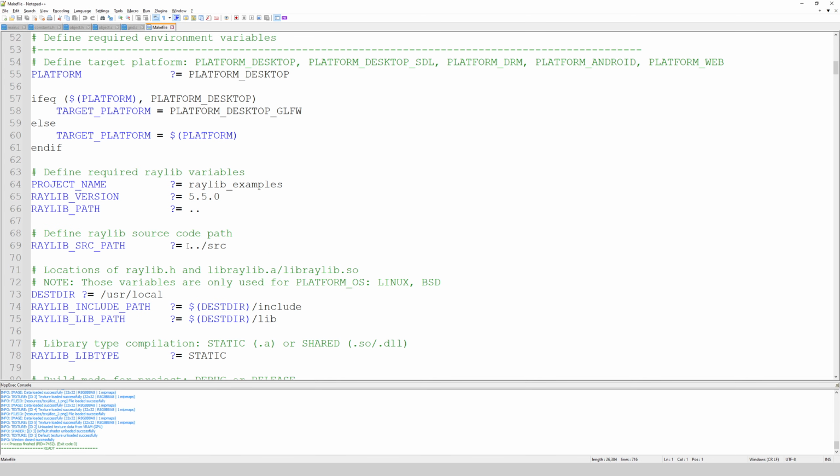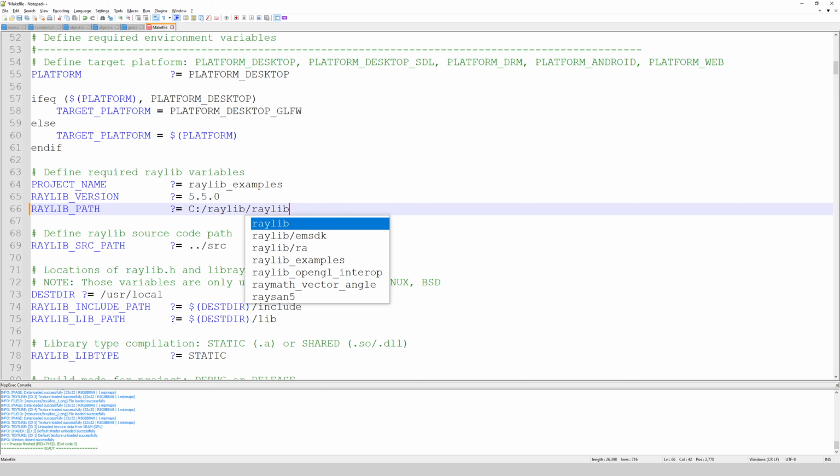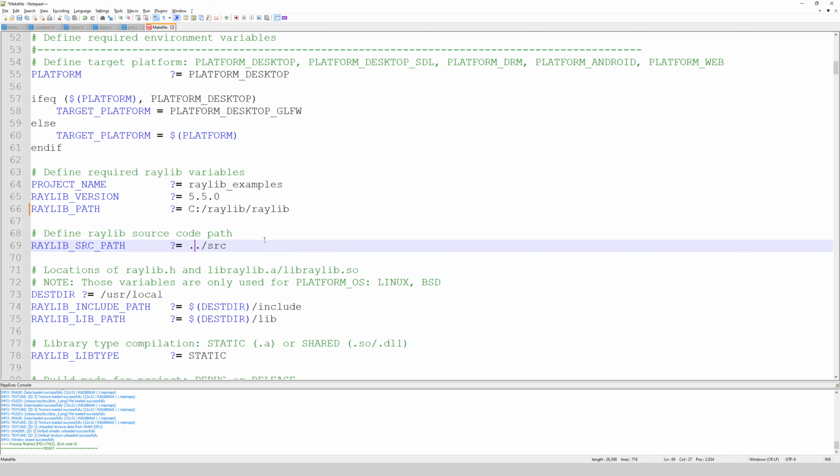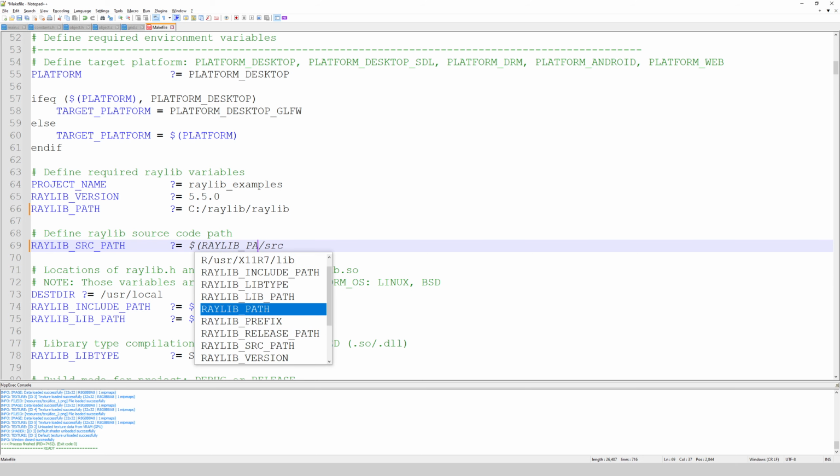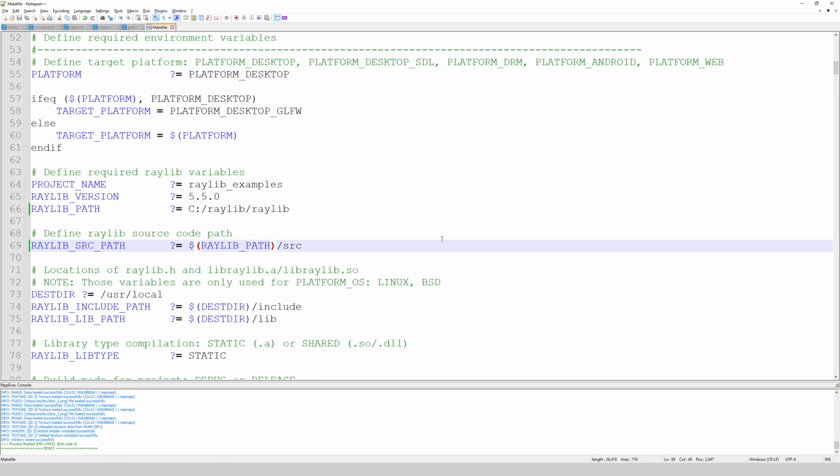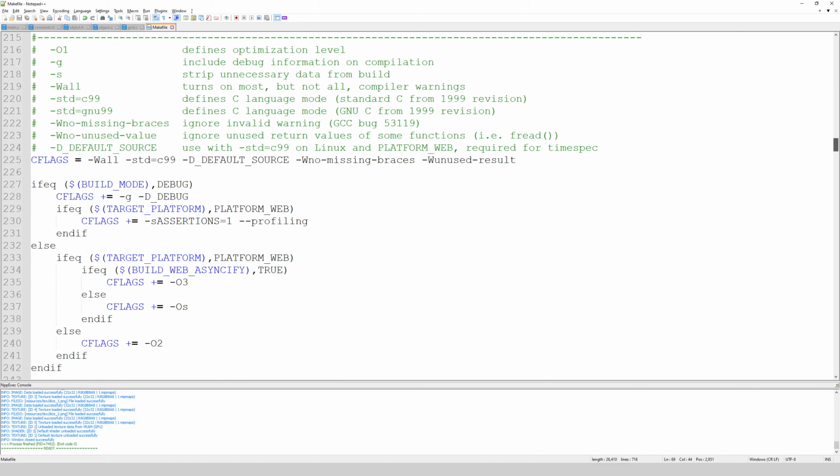The first thing is right here near the top, I feel like this is kind of a mistake because the rest of this makefile is super great. We can see that we're setting the raylib path here, and then we're using the raylib source path, and we're not using the raylib path in that. So first things first, I'm going to update the raylib path to raylib, and I'm also going to update this to actually use the raylib path that we're setting above. So once you've made this change here, we can actually jump almost all the way to the bottom.